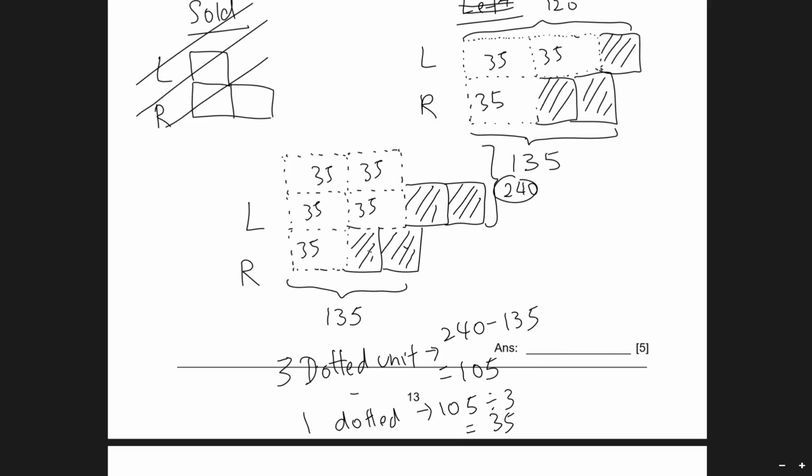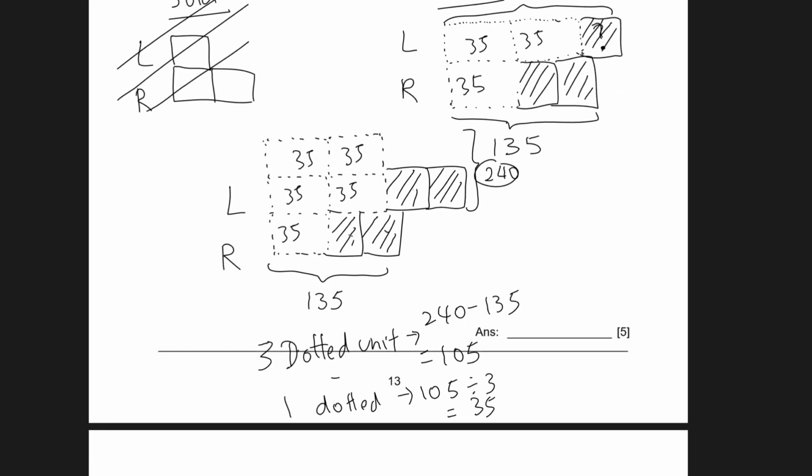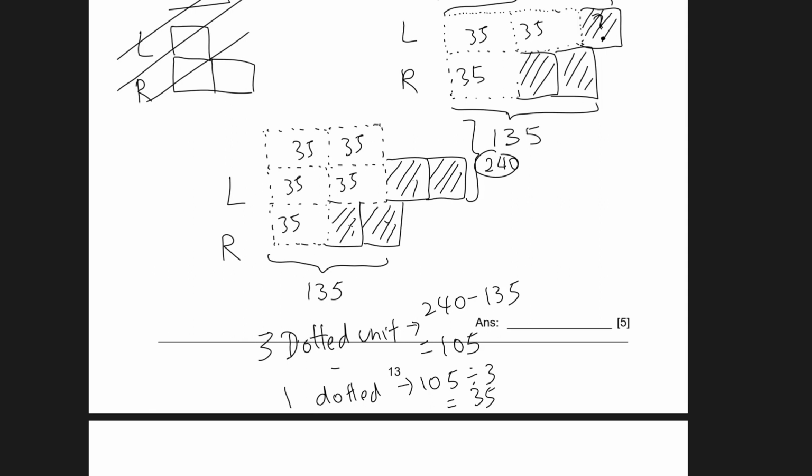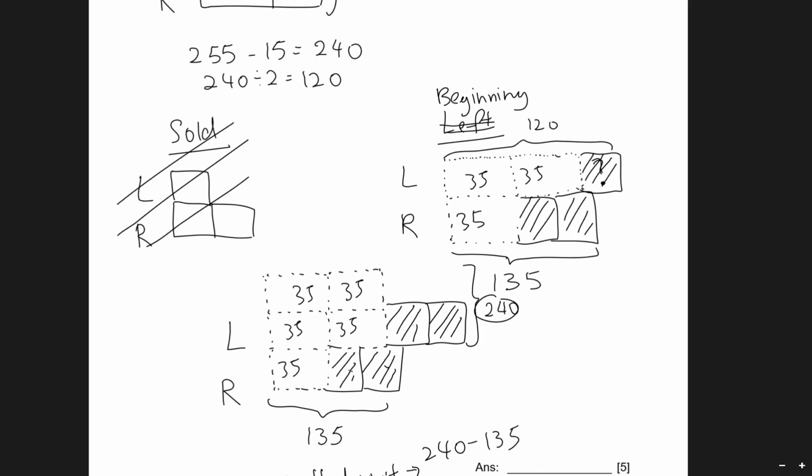Okay, so the question is asking, let's go back to the question. How many roses were sold in all? So those that were sold refers to the one here. I'm going to put in a question mark here. So are you able to find how much is being sold? Looking at the picture. How many roses were sold? So roses would be 2 shaded boxes that are being sold. Let's find out 1 shaded box first.